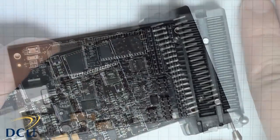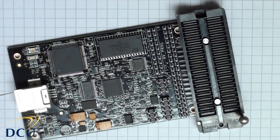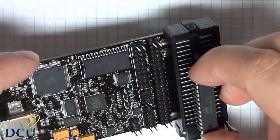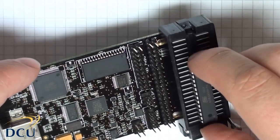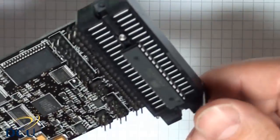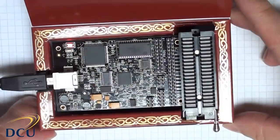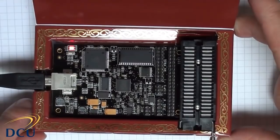It's ready for use. The next thing we can do is drop an ATmega IC directly into the ZIF socket. So here's an ATmega 328. Just drop it in with pin 1 to the bottom, and then you can just pull the little lever and it's ready to go.